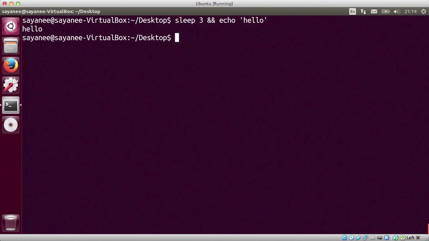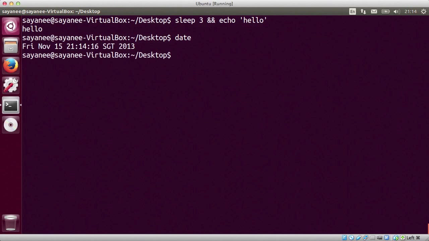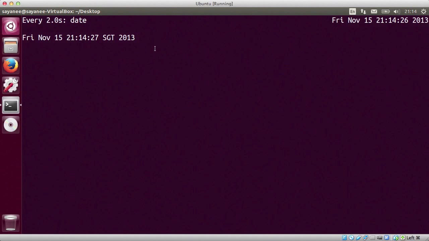Similarly, you can also execute a certain command at a certain interval. In this case, I will execute the date command, and that is the date. And when I do watch, which is to say execute at a certain interval, -n and then 2, and then the command name, which is date in this case, notice what happens. It will open up in a new UI.